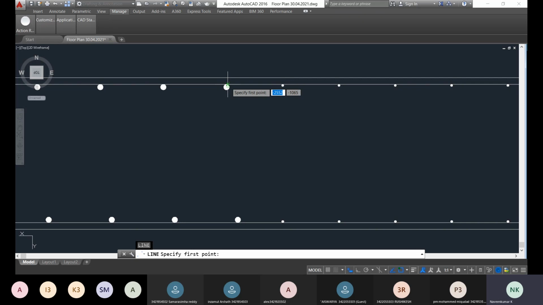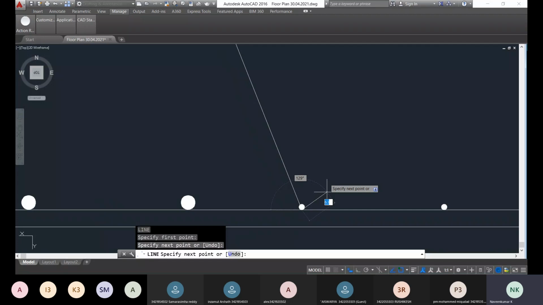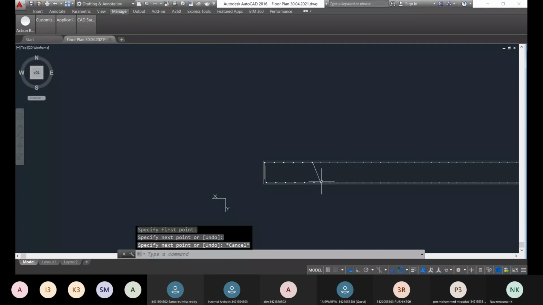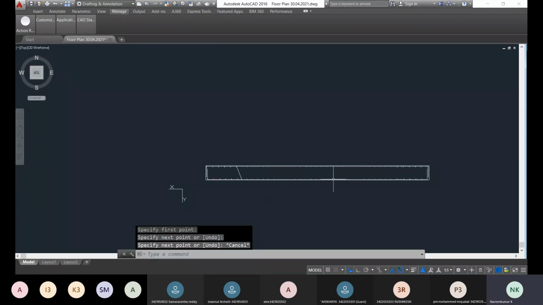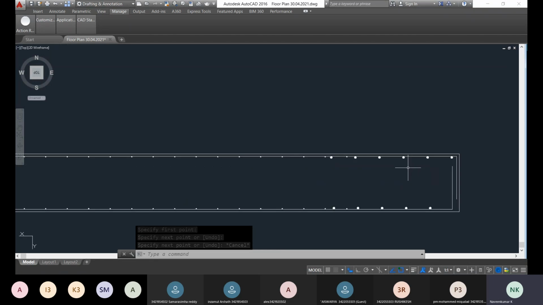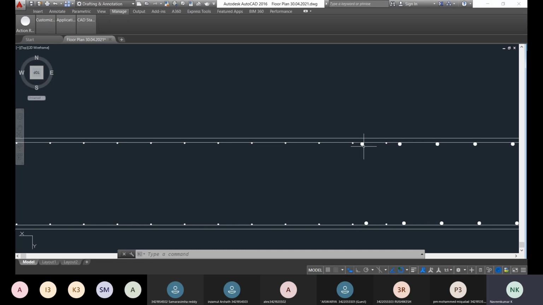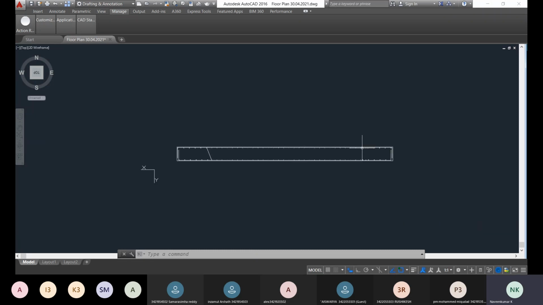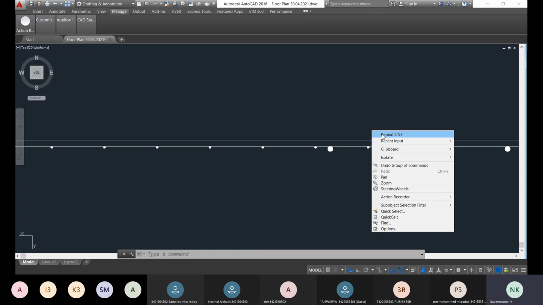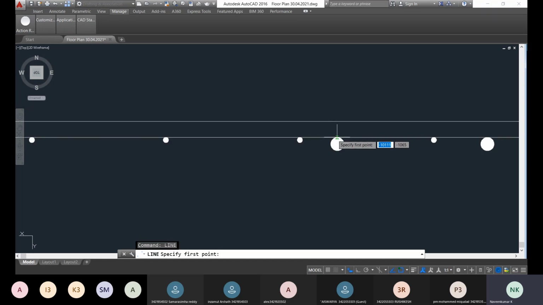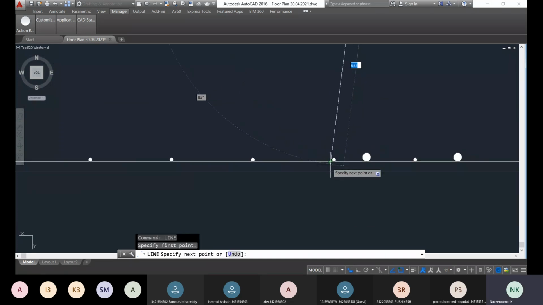So just click on this place like this. Like this, the crank will be provided. Similarly, the crank on the other side direction. This is the place where the transition is happening. So you just click on the line command on the center of this transition, and you just connect this one.